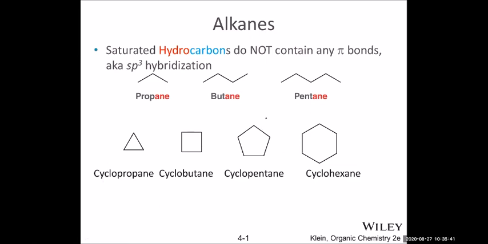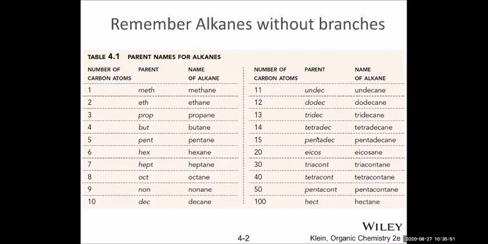Likewise, cyclopentane looks very nice, a pentagon. Hexagon, that is a cyclohexane in organic chemistry. So these are the very basic alkanes. You are supposed to memorize the names. The most important alkanes to memorize are those with 1 to 10 carbon atoms. Remember these 10, because for more than 10, the naming follows the same pattern, and it's fairly easy.